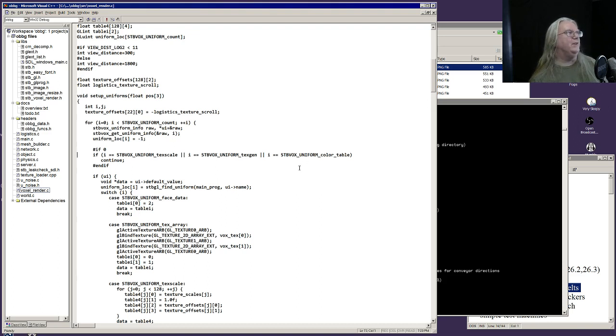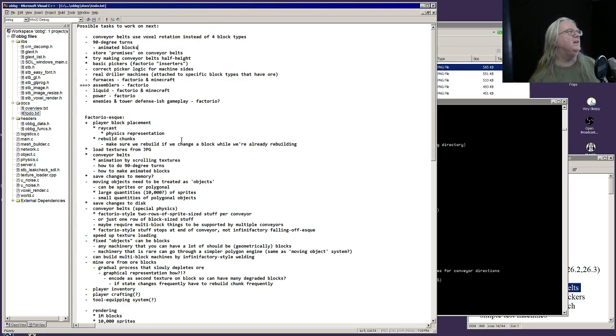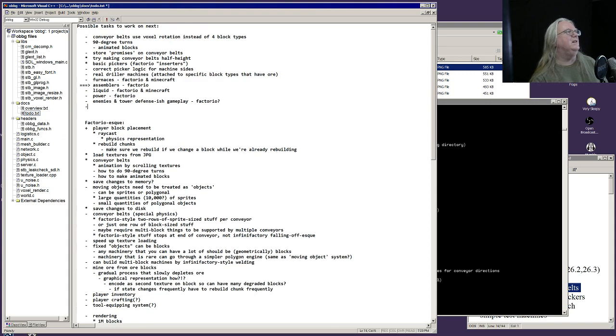So the splitter is definitely a thing. I guess it's not on the to-do list, but it's been in my head this whole time. Splitter, split sides in opposite directions. So that's a passive splitter, is the idea. You wouldn't need any power for it. It's just a V in the middle of the thing.